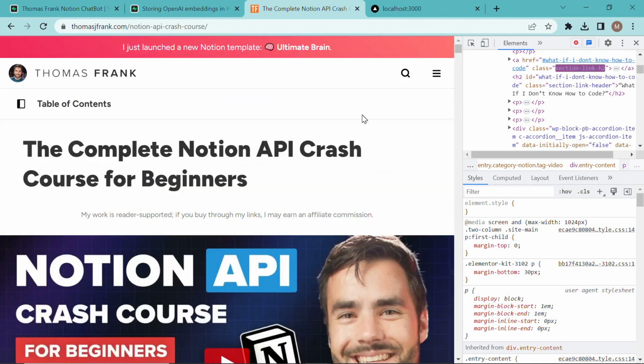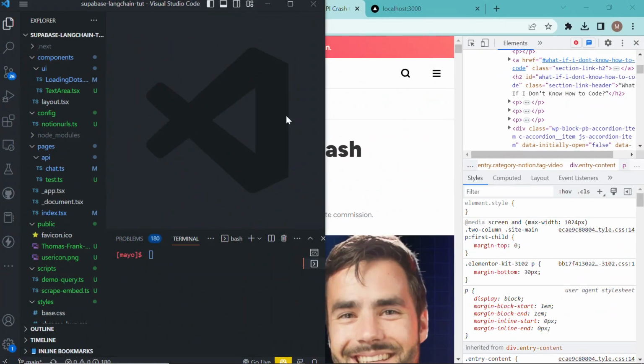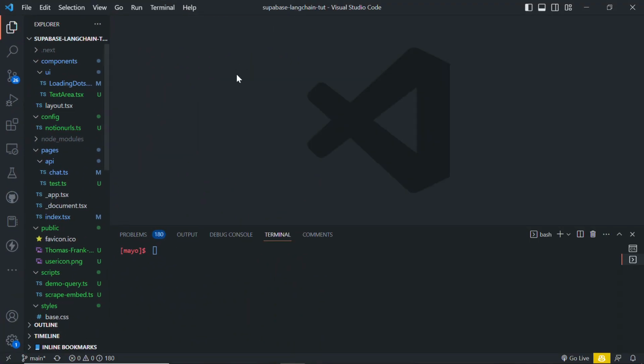And then once you've decided what you want to get out of the pages, now it's time to jump into code. So I'll just show you how it works. And this is a Supabase LangChain. So we're going to be using Supabase as a vector store.